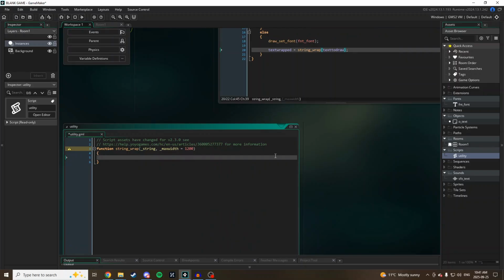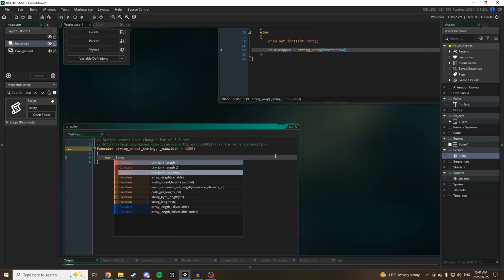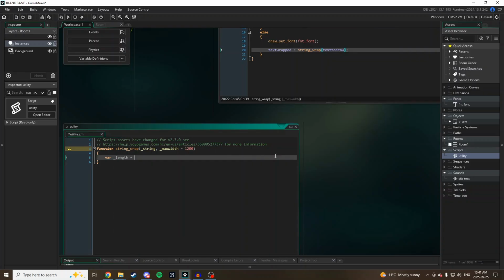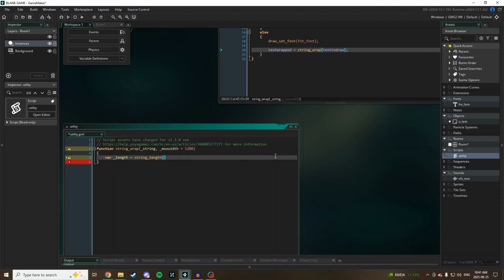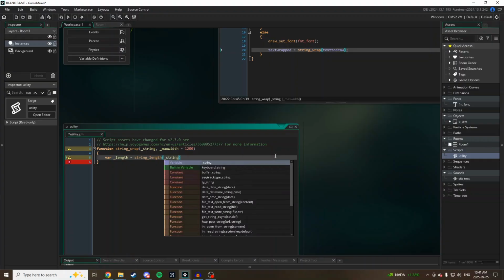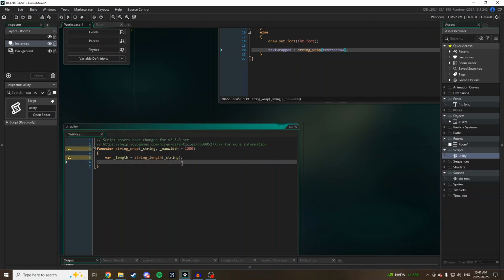So I do need a handful of local variables here. So I'm going to go var length is going to equal string length of string. Var last space is going to equal 1.